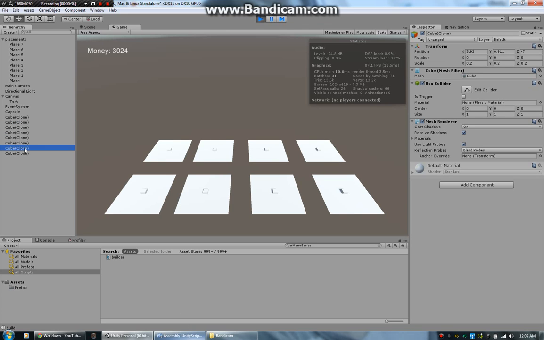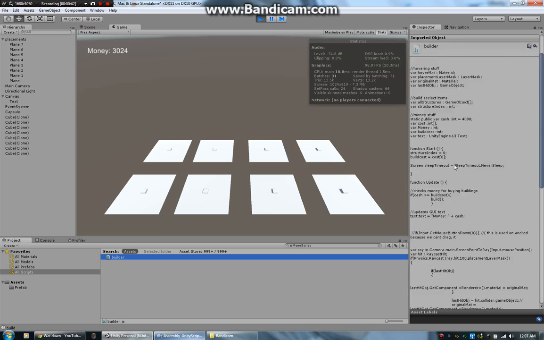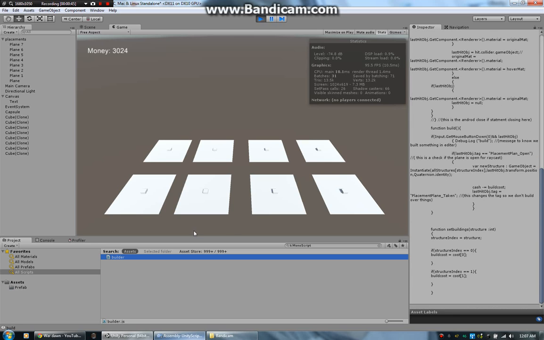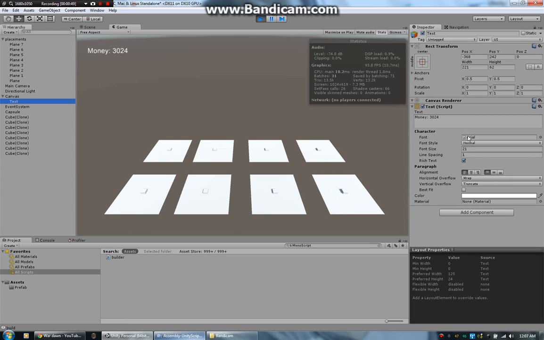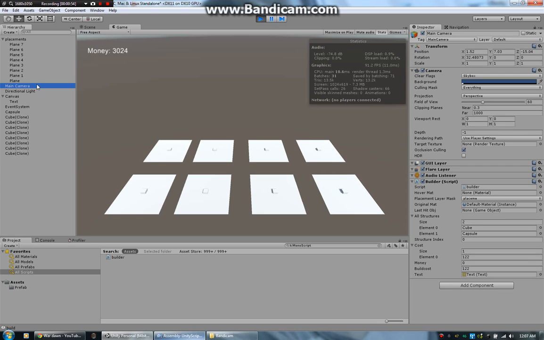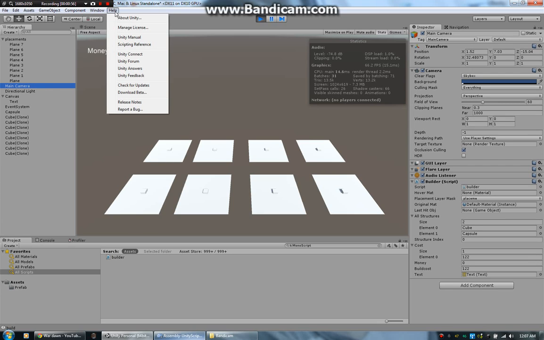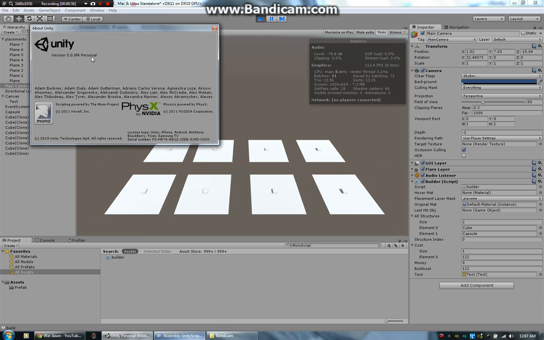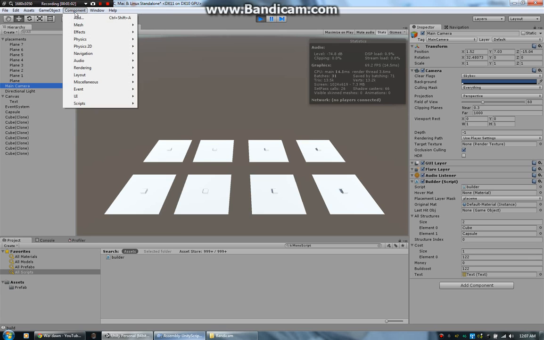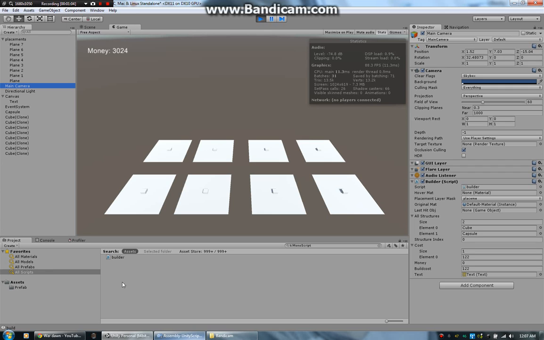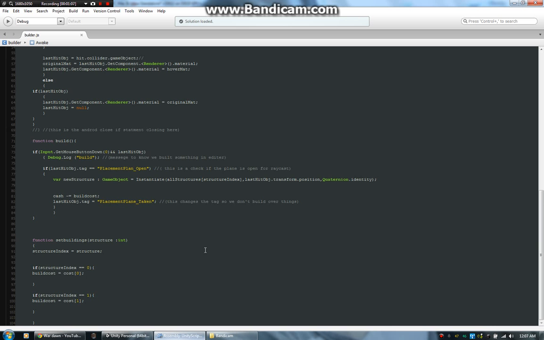See, the box has no clone, no script, no nothing. Actually, the whole project only has one script, and it's this one right here, which I'll be talking about in a minute. The canvas is just a simple text, nothing big. Directional light, pretty standard stuff. And I'm using UD5 currently because it's got a lot of really cool things. So let's look at this script.